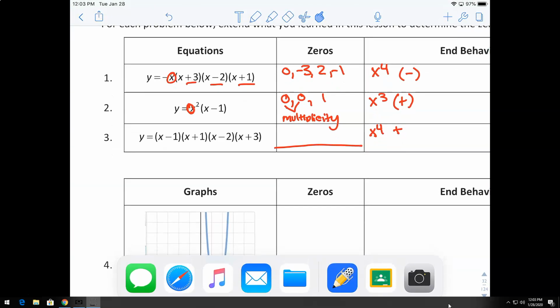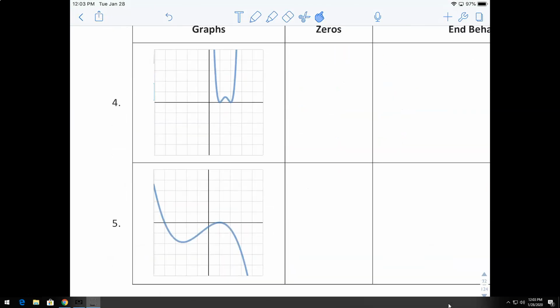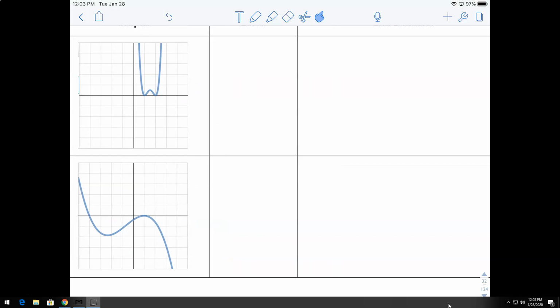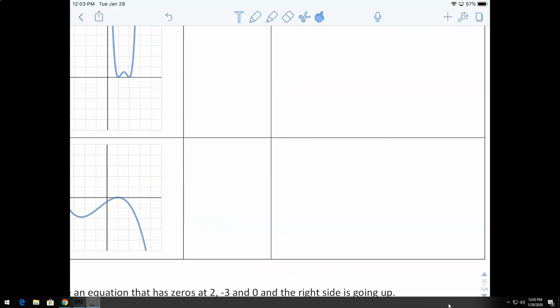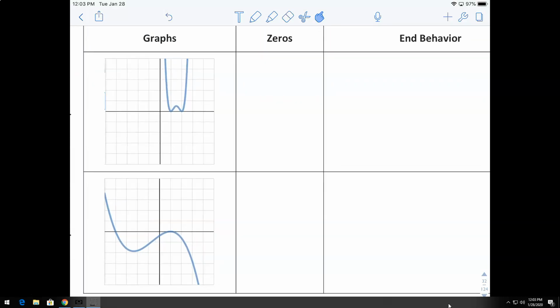Okay, so then you need to go and find the zeros on here. You need to tell me about the end behavior, what's going on. You need to tell me what kind of graph it is. My hint to you is that this is probably an x to the fourth graph because it hits here and turns, which means it hit twice. It hits here and turns, which means it hit twice.